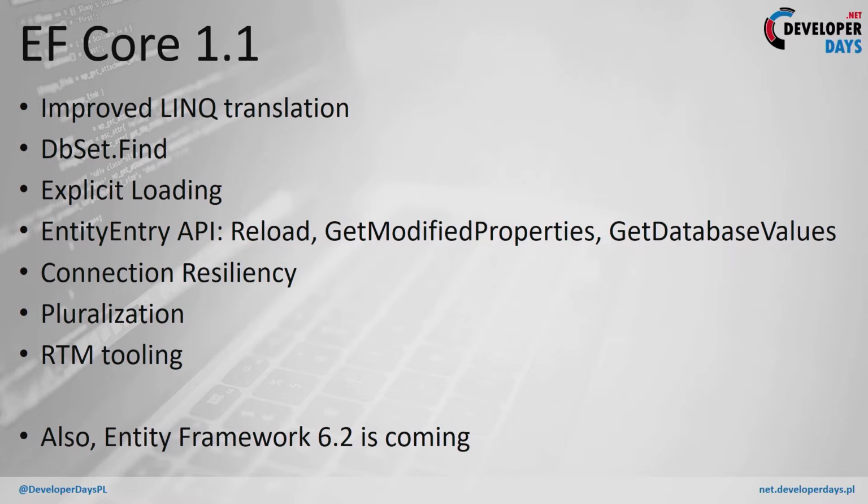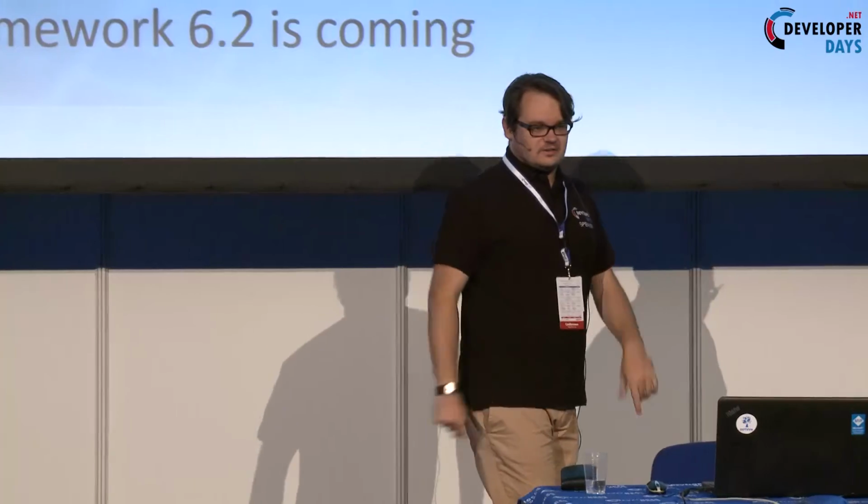The next thing is pluralization. If you have English names of tables in a database, and you generate a model from the database, the names remain, so the class could be called products, which is not very convenient because you want the class to be named product. And this pluralization API wasn't in the first version of EF Core. Now it will be there, and it should be extensible. So if you have the names of the tables in Polish or another language, you can write your own pluralizer which will deal with this situation.